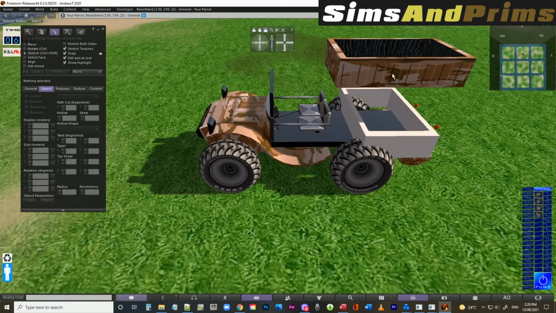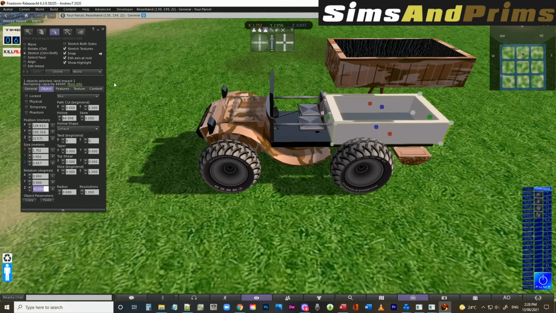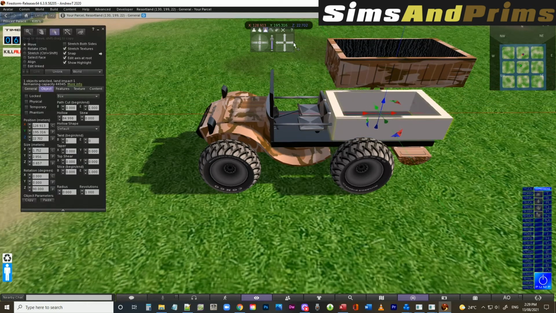That's because of the rotation. If you go back to here, the rotation is 90 degrees on the z-axis. This is 0. So if we change that figure to 90, bang, there you go. That is how we manipulate a simple shape like a box to be something like that.